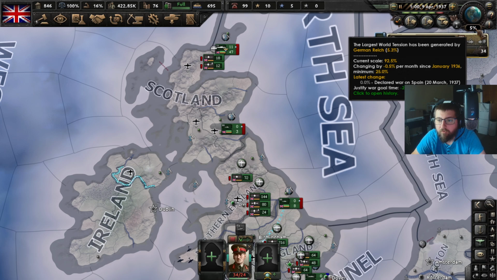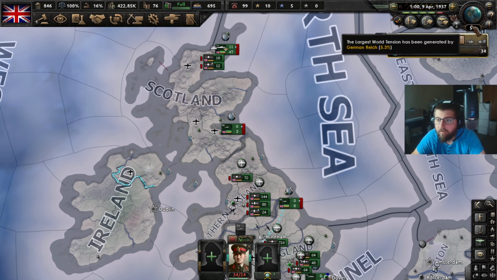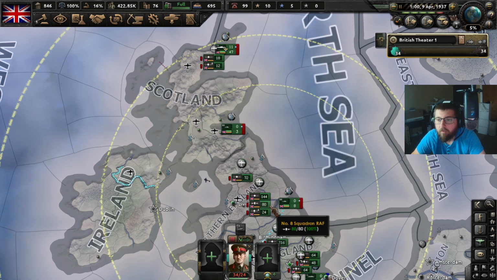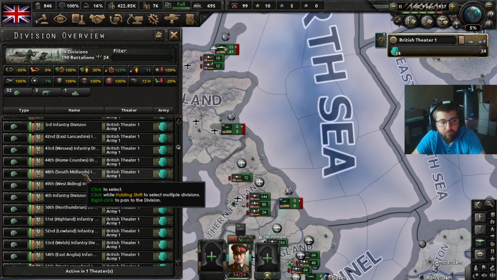This right here is world tension. Some of your focuses are tied behind it, as well as like war support will go up as world tension goes up and things like that. Shows the planet above it. You can pick on it. You can actually see who's increased world tension, who has lowered world tension, things like that. Target music controller.